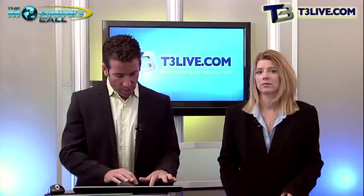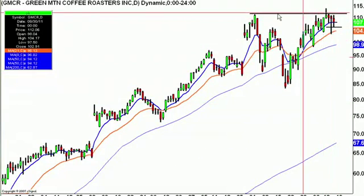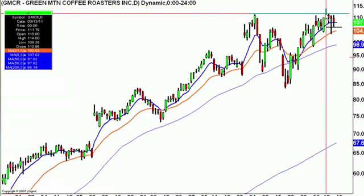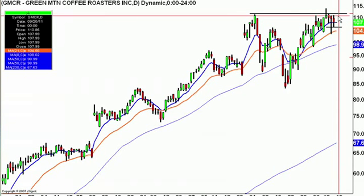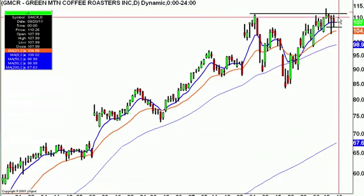If you look at the chart here, you will see GMCR is holding right in front of those old highs. So for traders, I think traders are going to be looking to add to this position or play for a breakout above 111, 112. Like MasterCard, it tried to go, wasn't ready, came in, held a nice moving average, and now a little bit more sideways action. We start to rally above 111. This thing could look like a wide range bar that will reward traders looking for a breakout.